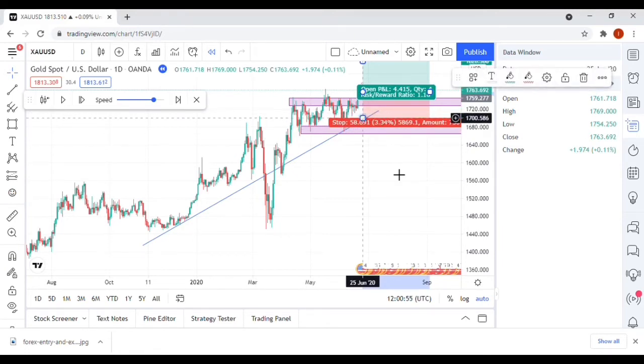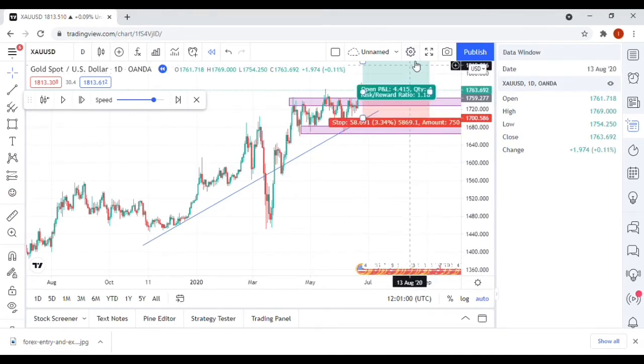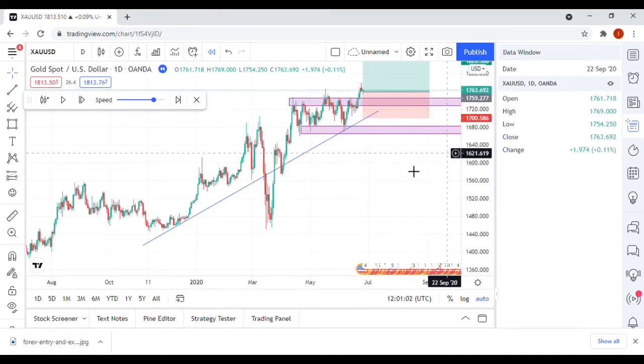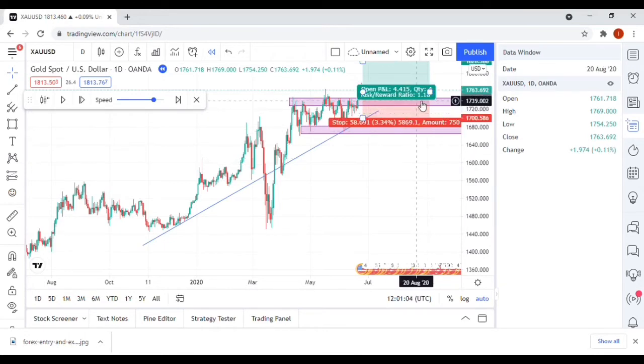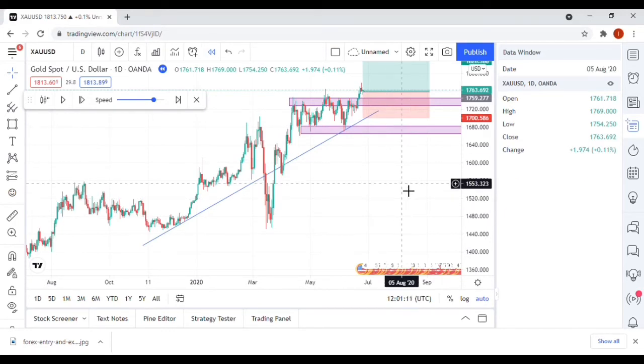And your take profit, you would put wherever you find that your risk reward ratio is suitable for you. But we'll learn about risk management somewhere along the line. So that's basically how you'd enter. So let's quickly play this here and see how this thing would have played out.